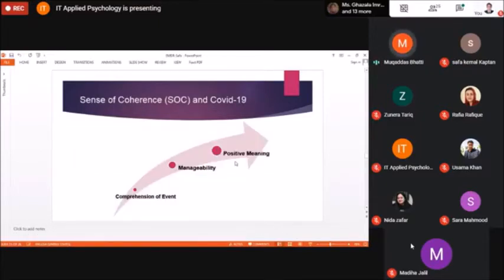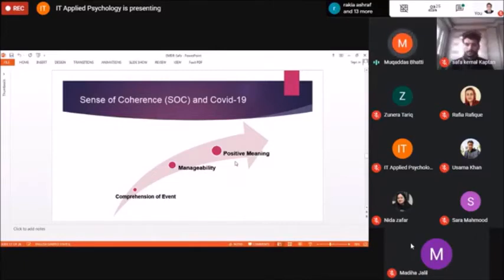So we also need to understand sense of coherence. Sense of coherence can be best defined in the light of three important qualities of resilience. So number one is the comprehension of an event. What resilient people do, they focus on what is happening and how it is happening, rather than focusing on why something has happened to us or why it's not happening to others. So all we need to do is just focus on what is happening and how it is happening, to be in the present, to feel more safe and to feel more calm.